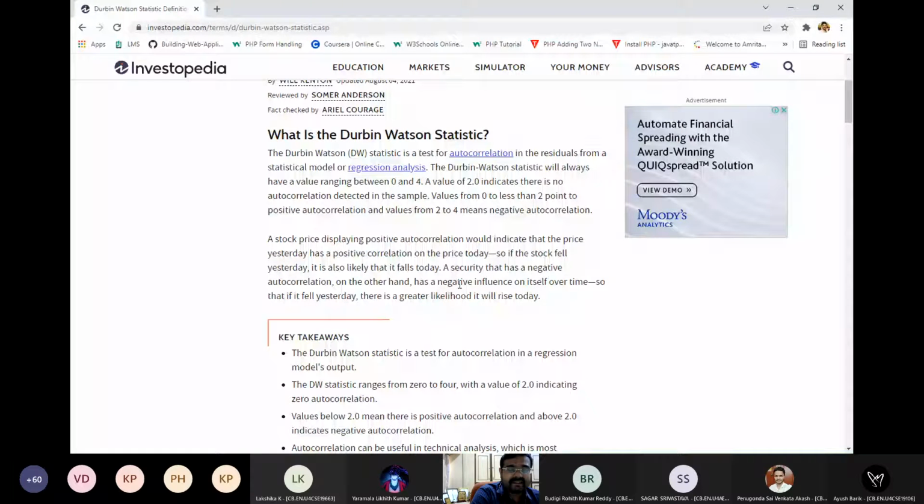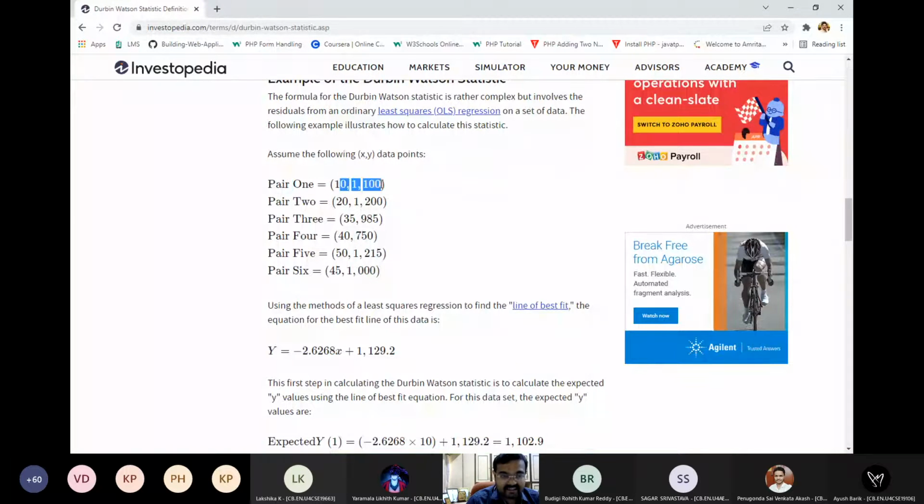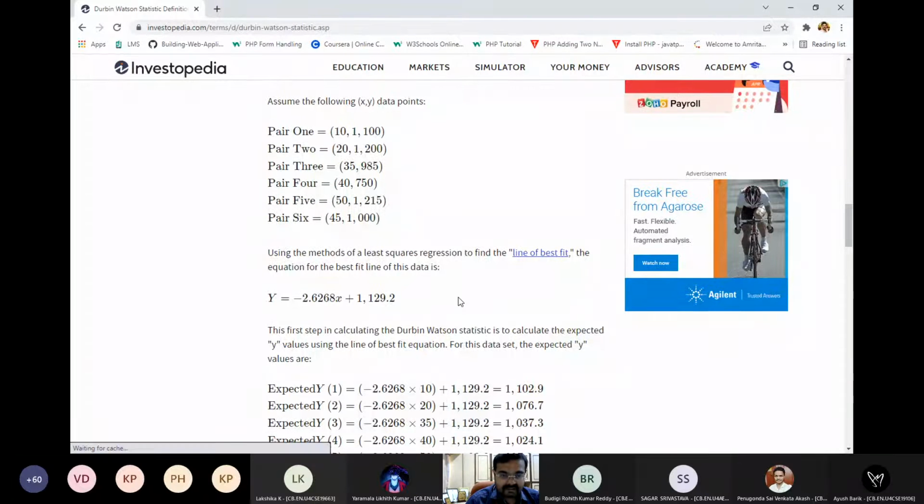So we can use this for doing some sort of biometric measurements. So this is pair 1. This is a series of biometric measurements. It could be 3 parts of the face. It could be like that. Pair 1, pair 2, pair 3, pair 4, pair 5. Then you also have a line of best fit, the line of best fit for this value.